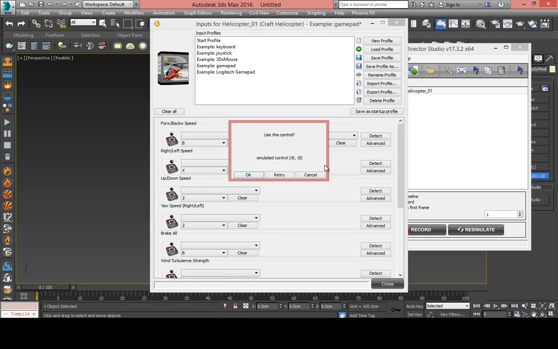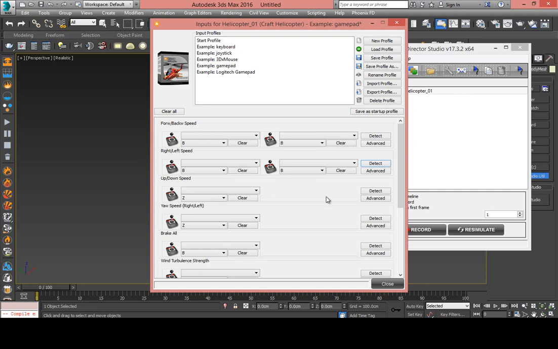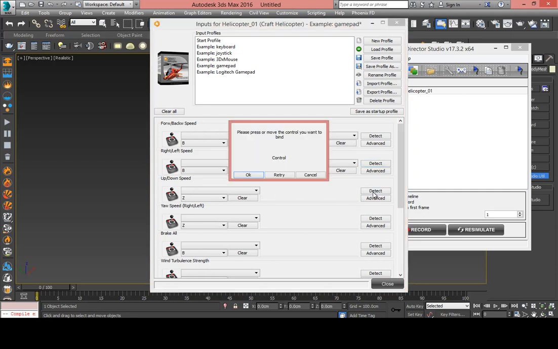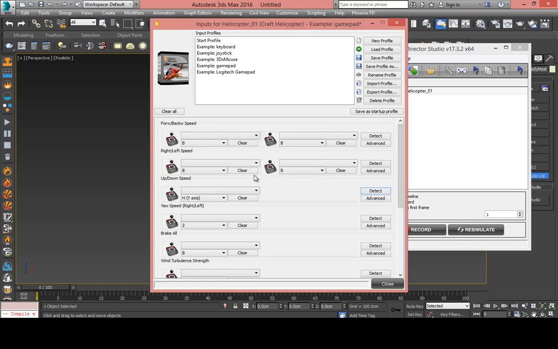Thank you. Up and down. We'll choose the thumb pad and we'll go up arrow, and it'll automatically give me the opposite button. So I can just hit OK there. That's up, down.